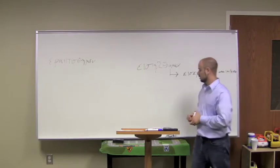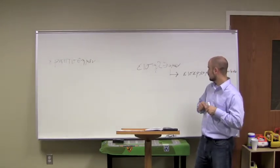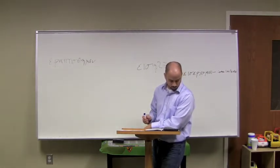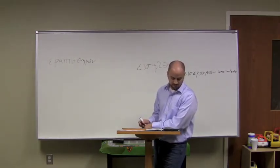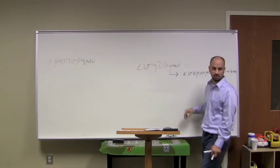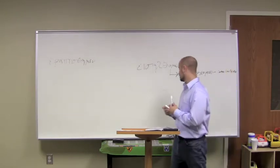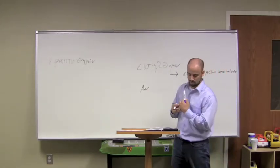All right, and then if we were to go ahead and break this word apart, it usually starts with an eta. Is there a rule about not double augmenting it or turning it to an alpha? Yep, it's already been lengthened. Okay, but we don't need that information. It has gone from erchomai to elthon, which tells us that the root has changed significantly. And what tenses does that typically happen in? Second aorist, right? But we don't need the information about it being a second aorist. We can just operate on it being an aorist, because they mean the same thing.